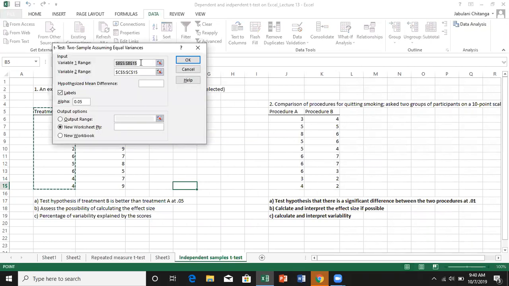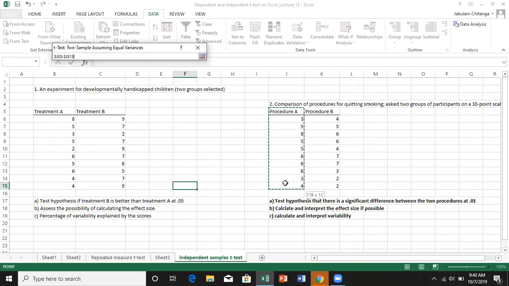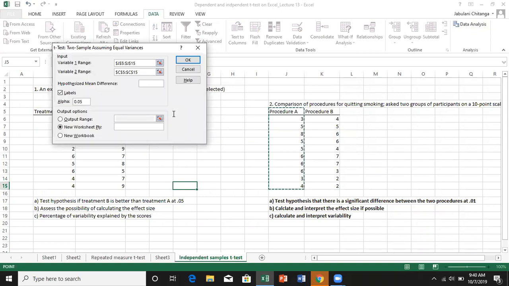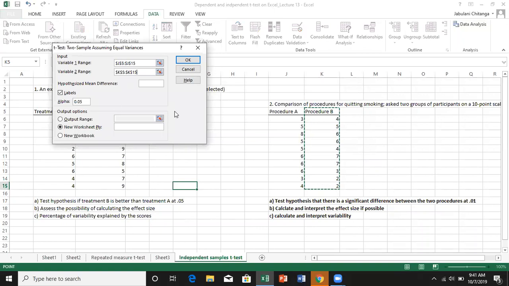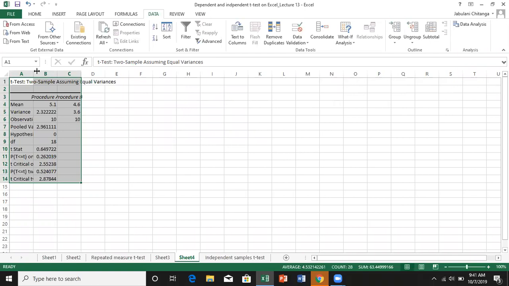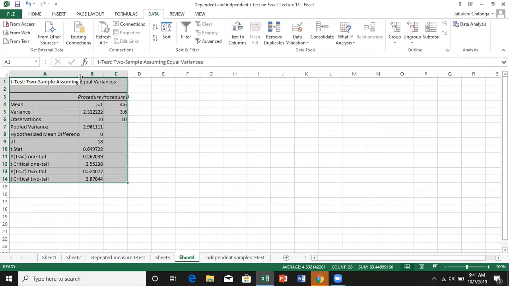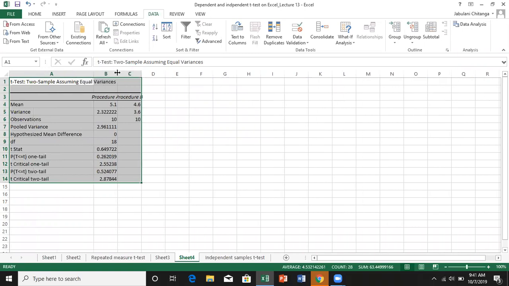And then we want to select the first one, procedure A. We'll move it down, and then the second one, that's procedure B. So I use the same scores for independent and dependent t-tests so that you can see the difference. And then this 0.01, don't forget to do that. And then you click on OK. So what is the difference? That the degrees of freedom is different, and sometimes the pooled variance can change things, and then the way that you do your calculation.